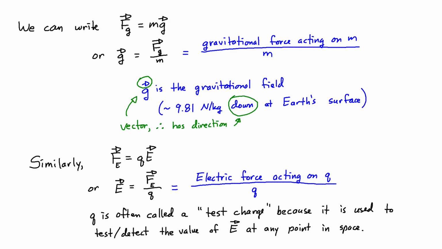We could take a charge and put it somewhere where we think there's an electric field, and if the charge moves, then we could measure the acceleration, and knowing the mass of the charge and the acceleration, we could find the force that was causing that, and then we could divide by the amount of charge that it had to figure out what the electric field is. And it's worth thinking about what the test charge means for a minute. If you don't understand this immediately, don't worry. It might be worth revisiting a day or two later and repeatedly. It is really important, and I see a lot of students mix up what the test charge means.